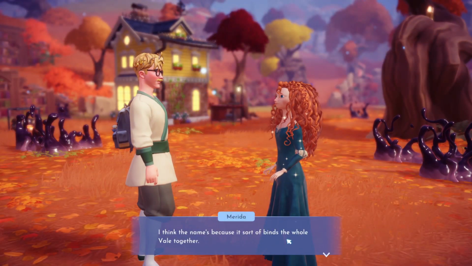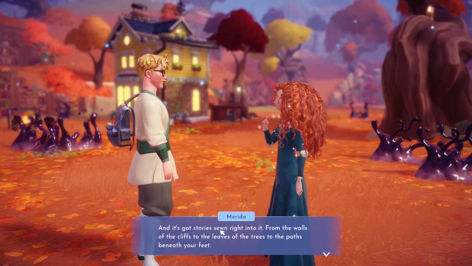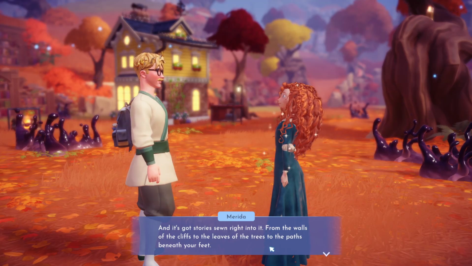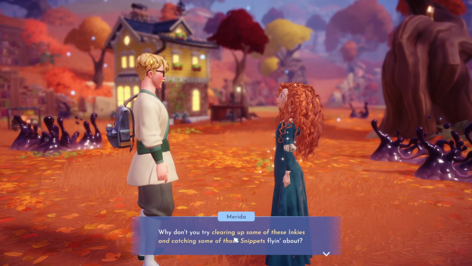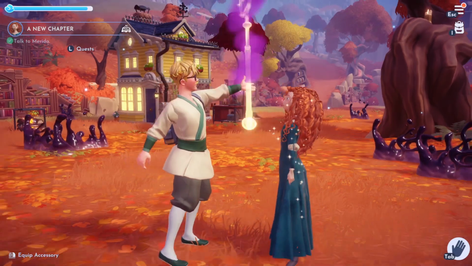She thinks that it's called the Bind because it binds the entire Vale together. It's got stories sewn right into it, from the walls of the cliffs to the leaves of the trees to the paths beneath your feet. And what she asks us to do is clear up some of the inkies and catch some of the snippets flying about, and she's going to work on the fountains.